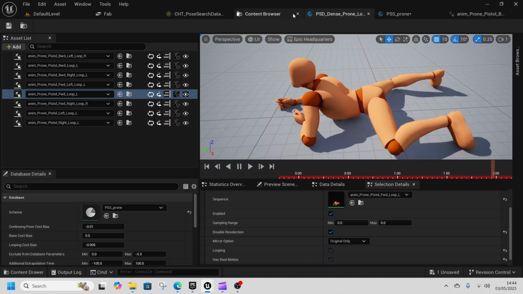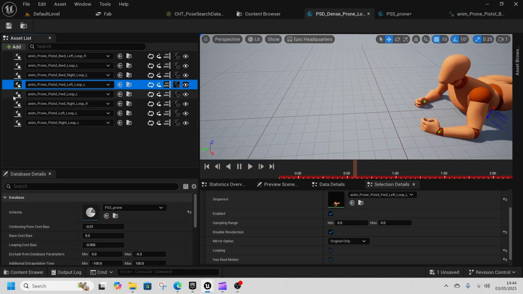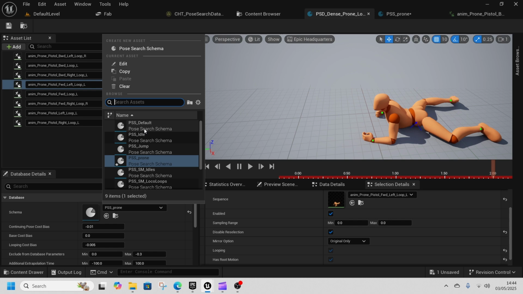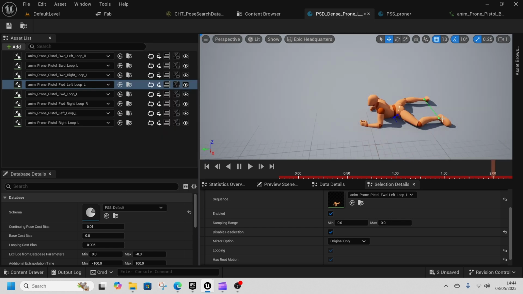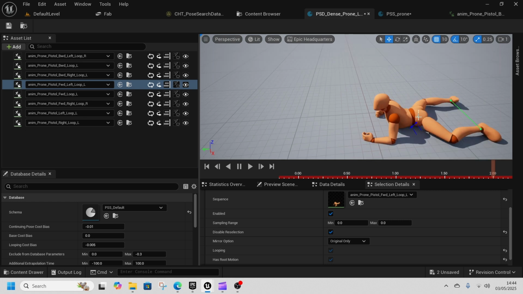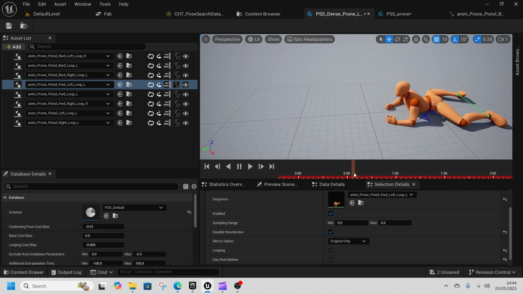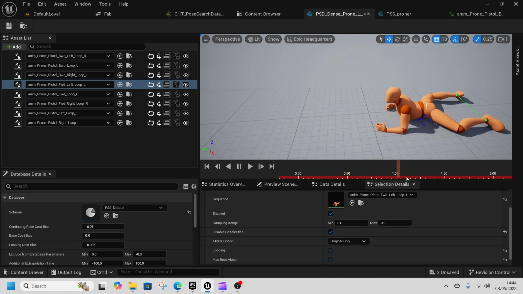If I go back to our loops here, we can now see we've got green dots appearing. If I change this back to default, you can see the green dots here, we're just looking at the feet, and our white dot, the heading, has disappeared completely, which was always going to be really weird because it looks like the pelvis and it's working out two different heading directions.